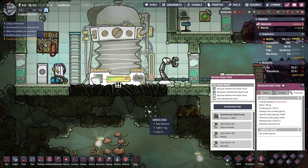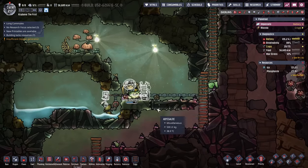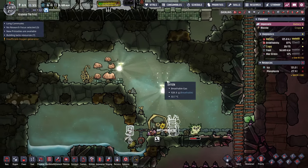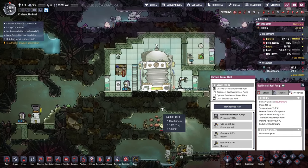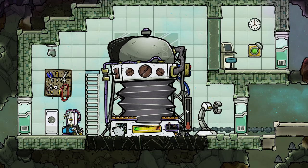Okay, so I've finally hooked up water to this. It's working. Manual generator disabled. So now I can activate it? Oh my gosh, should I do it? Why not? I'm gonna take a screenshot of this bad boy. We are so activating this.